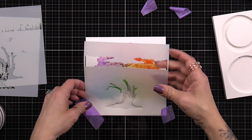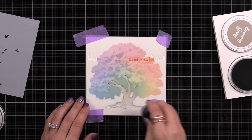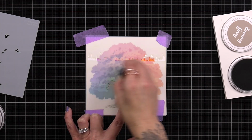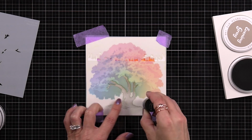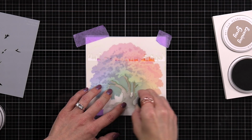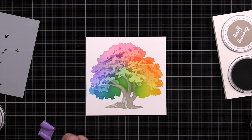Now, with the tree trunk, I decided to go a little out of character. I mean, we have a rainbow tree, so why keep anything normal? I went with some warm grays. Now, a regular brown tree trunk you can see in my original card project looks beautiful. But this one, there was just something about it. So there's three layers.